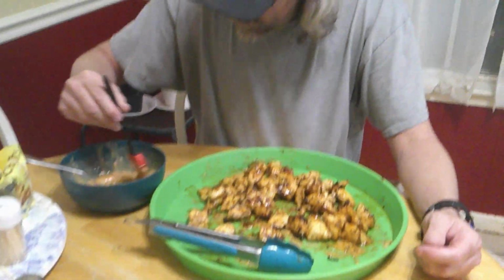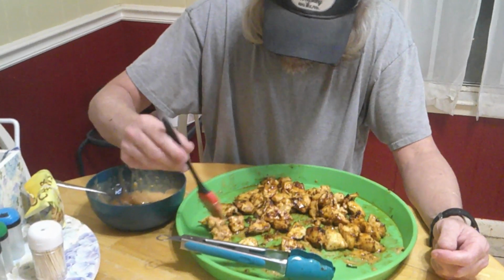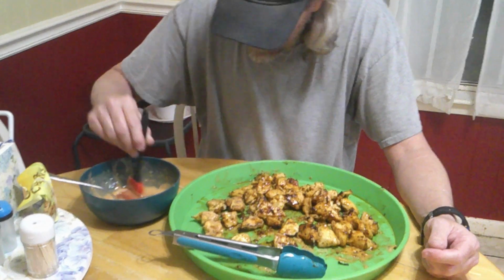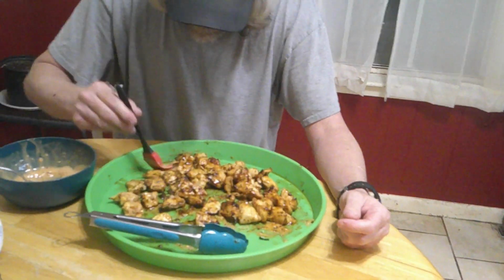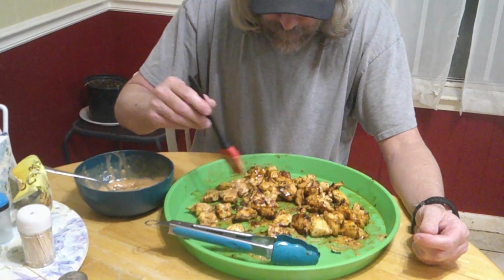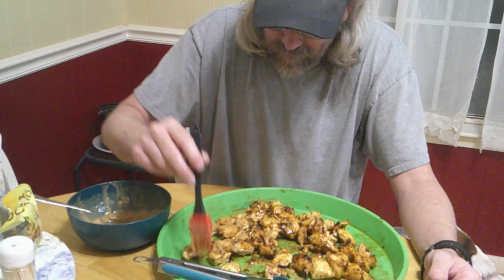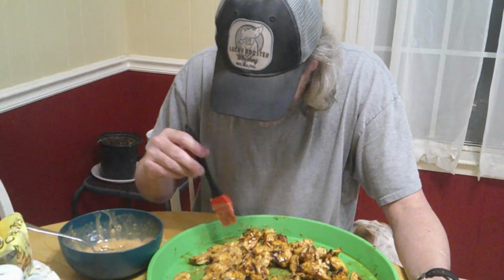Chicken, chicken, chicken. My turn. We got some chicken. I said it's my turn. I get to see how I'm putting some sauce on my chicken. Okay, I guess she wants the camera now.